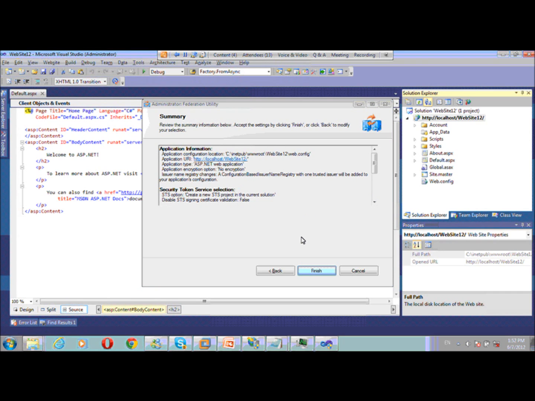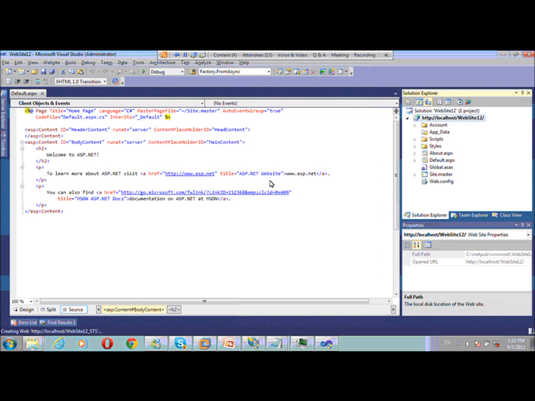Finish, and the Federation Utility Wizard will actually do some configuration changes for my application. It will add some DLL references to my application. Will register the HTTP modules I told you about.